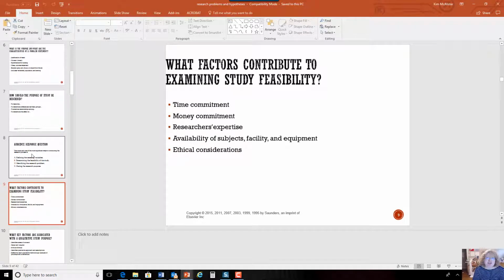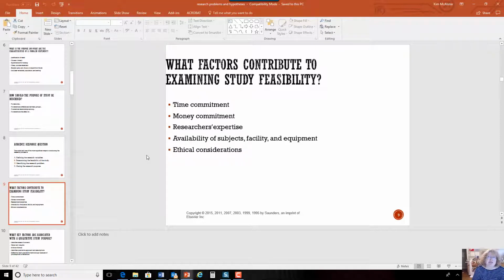So there are different things that will affect the feasibility of the study, and that can be time commitment. It may be that the study is something that would take more time than the facility is willing to commit to. It may be something that the researchers can't commit to. A common problem when we have human experimentation, where we have patients that are participating, is that they will drop out. They choose not to continue with the study. So everybody needs to be aware when they sign up or get involved in the study how much time this is going to take.